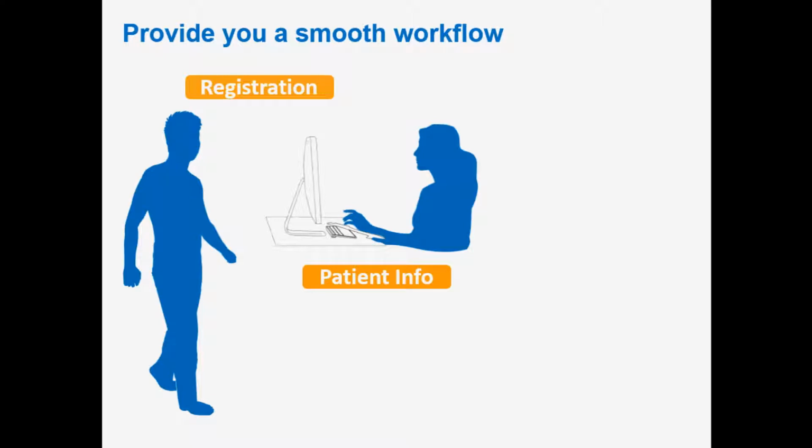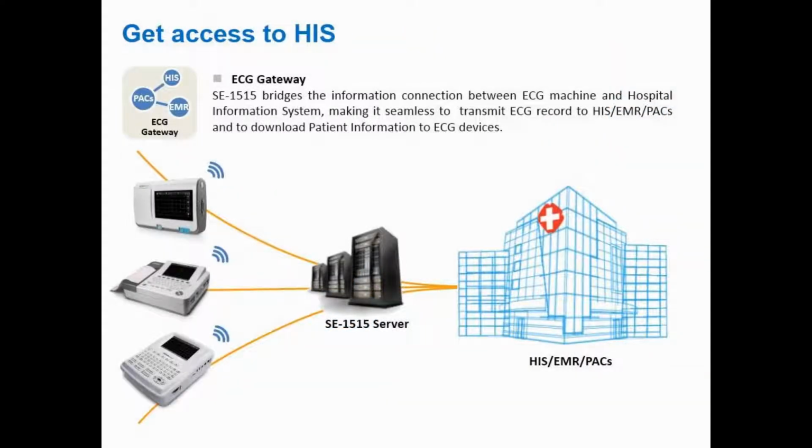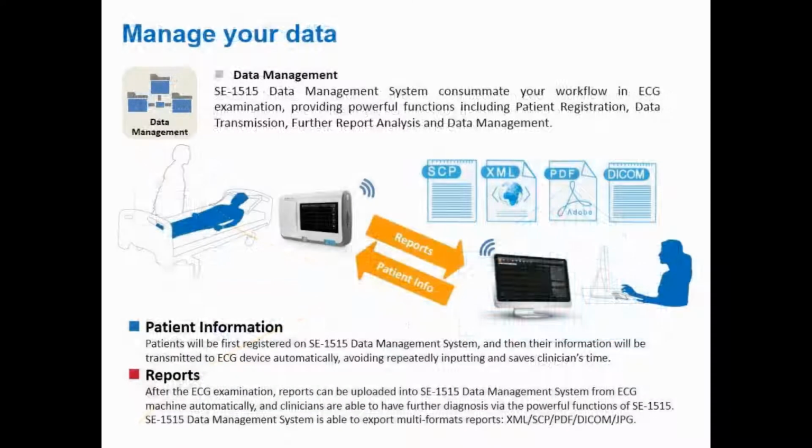Through its seamless connectivity with the Eden ECG machine, it organizes and streamlines the flow of cardiac clinical information. As a network gateway, SE 1515 bridges a solid bidirectional communication between your Eden ECG machines and information system, making it easy to transmit the ECG record to EMR, PACS, and to download patient information to ECG devices.